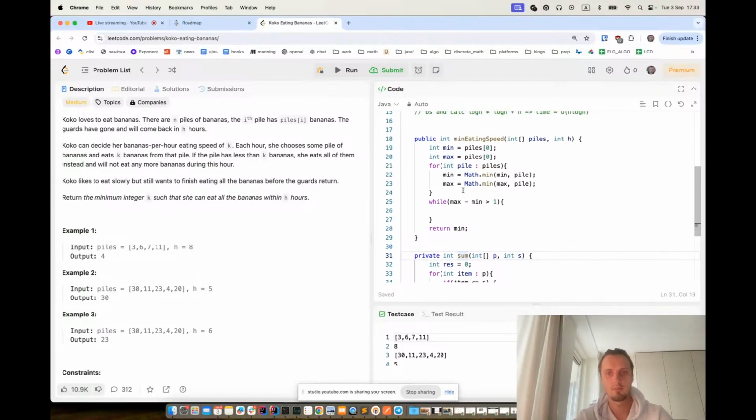Okay, so I have my sum, and now I do my binary search. So my mid would be max minus min divided by 2 plus min. Okay, and here I just calculate this sum.